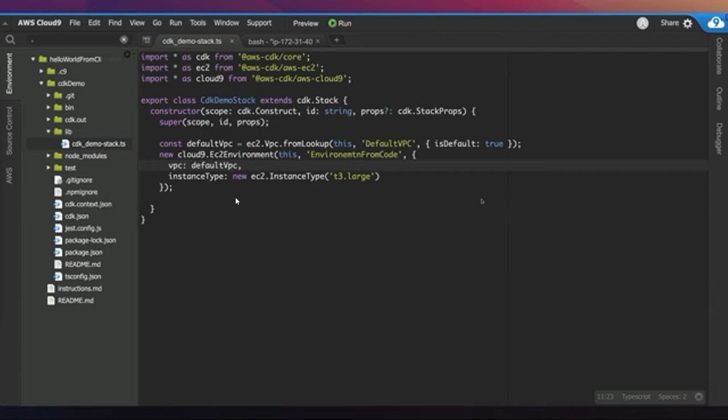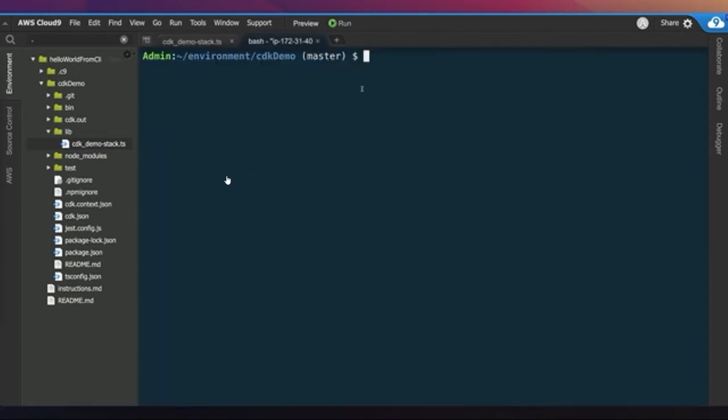First, I imported the default VPC, so my environment has access to internal resources. And after that, I modeled my environment to be part of this VPC, and I selected an instance type T3 large.